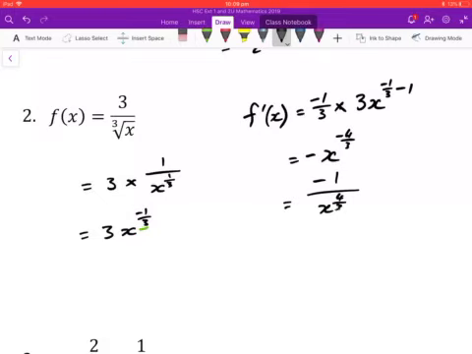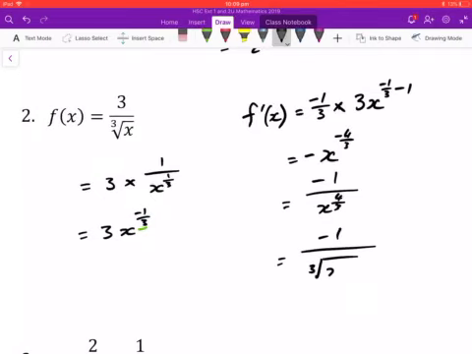I realize that there's a few negatives going on, so the negative in front is what makes the whole fraction negative, but the negative power makes the reciprocal, flips the fraction. And so the last step is to say, how do I write this? This is minus 1 over. Now, we've got a root sign. The denominator of the power, sorry, is the root. So that's going to be the cube root of x to the power of 4. The numerator is the power. And there we have it.